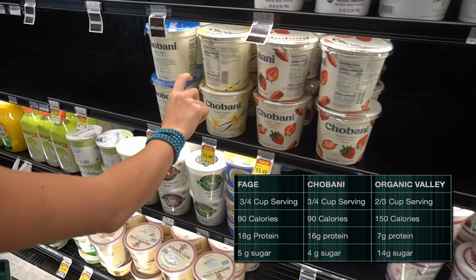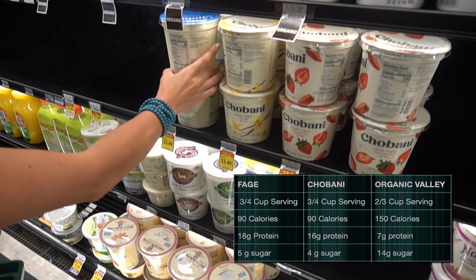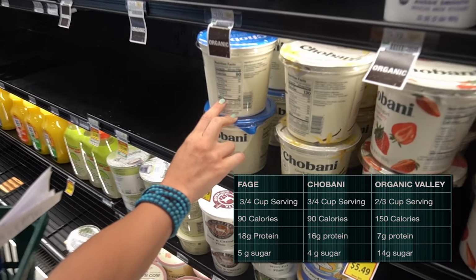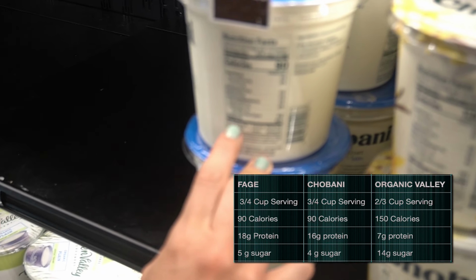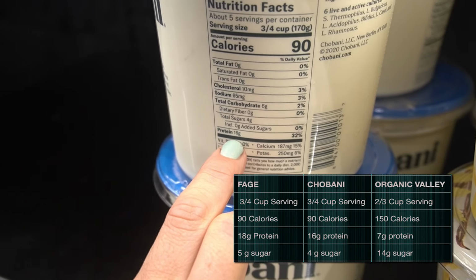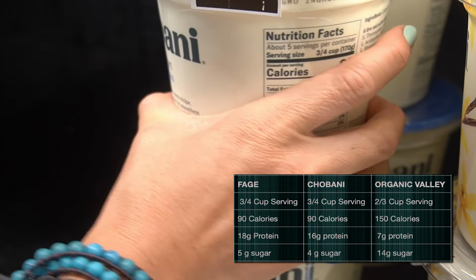Grams of sugar though, that's a little bit high. This one, 16, oh, protein 16. So see, this one for the same amount of yogurt, you don't get quite as much protein. Same amount of calories, but a little bit less protein, which is why I prefer the Fage.